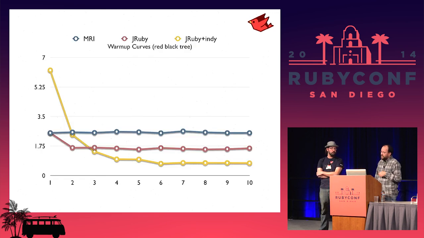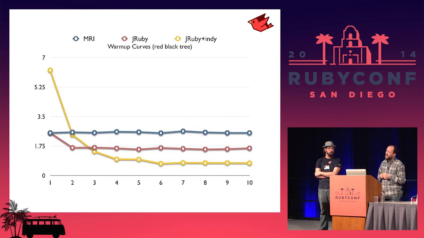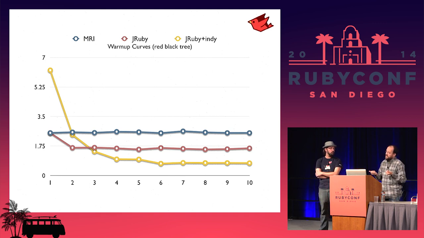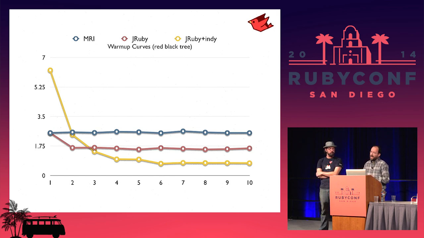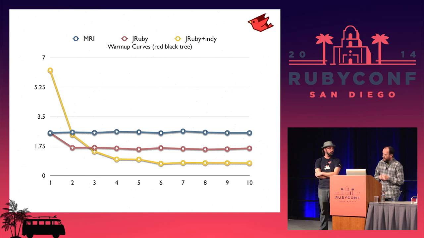A graph might help with this. The blue line is CRuby — a pre-release of 2.2 — running a red-black tree benchmark. Across each iteration, the number of seconds is the same — no warmup. The yellow line is JRuby with Java 7's InvokeDynamic support. At the beginning it's quite slow with a dramatic warmup curve, but by iteration six it's running quite a bit faster. We aren't happy with the current state of InvokeDynamic warmup, so our current default behavior is the red line, which uses almost nothing from InvokeDynamic but has pretty good initial startup time.